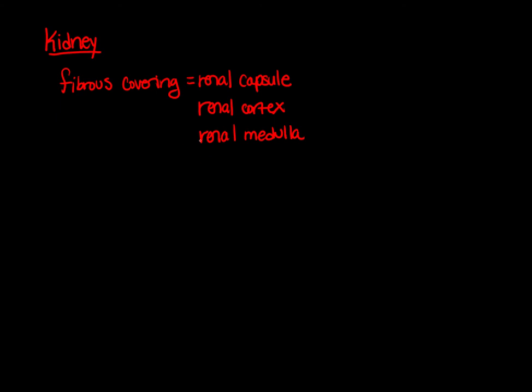But one thing I want to sort of caution you about is make sure that on your quizzes and exams, if you're asked about a region or structure, if it's something that you can find in multiple organs that we've discussed this semester, make sure you define it with a prefix. So, for example, we've seen quite a few organs at this point this semester that have a capsule and have an outer cortex and an inner medulla. So you have to make sure that you're specifying by putting the prefix renal.